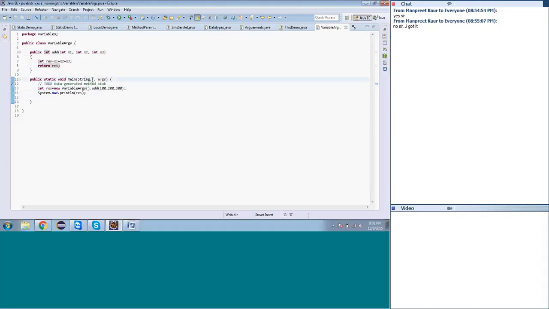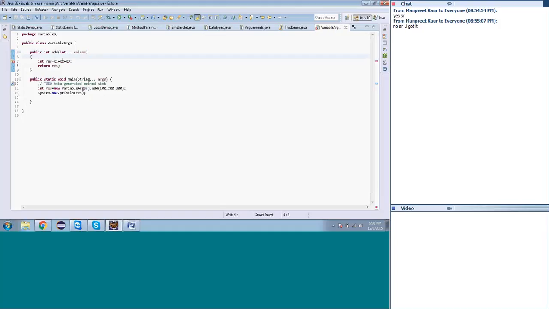Actually, this technique was introduced from Java 1.5. So let me show you this technique with a user definition. See what type of values you are passing? Integer values. What happens if I give variable arguments to this? Now the error has been resolved. You observe that you don't have any issues with line number 13.